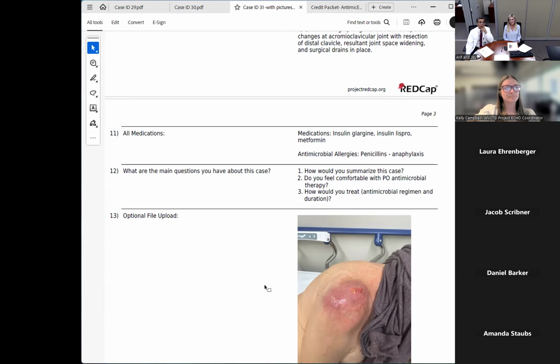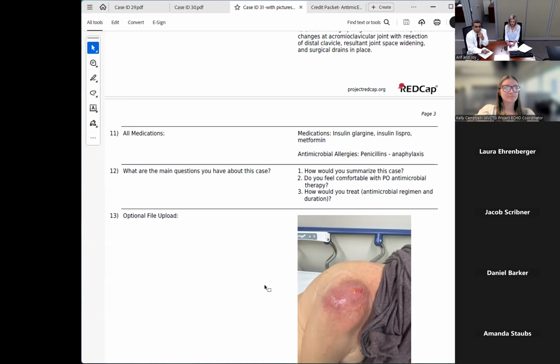Yeah, really good. So he was on, I think, just empiric cephalosporin, and was actually transitioned to linezolid preoperatively at the time of our consult for better skin and soft tissue coverage. Operative cultures ended up being positive as well, but really good summary. So just a 54-year-old male with uncontrolled diabetes, admitted with right shoulder abscess or carbuncle with underlying acromioclavicular joint septic arthritis, and now status post source control with INT.